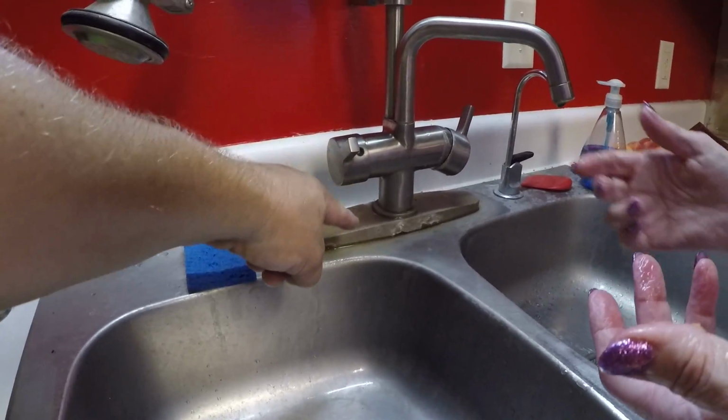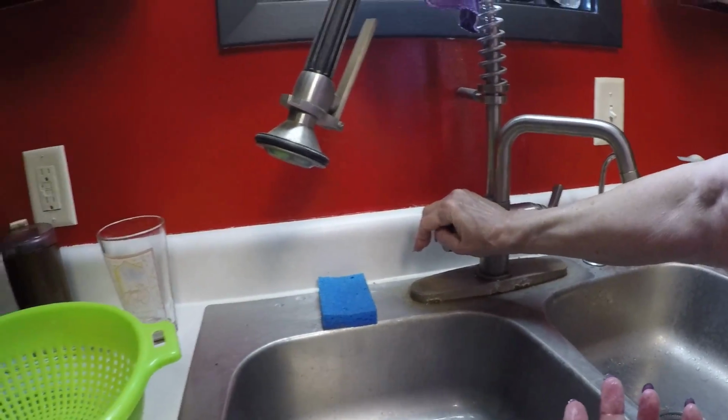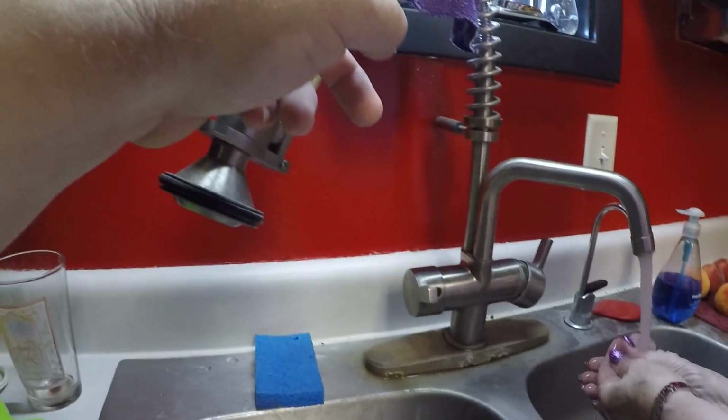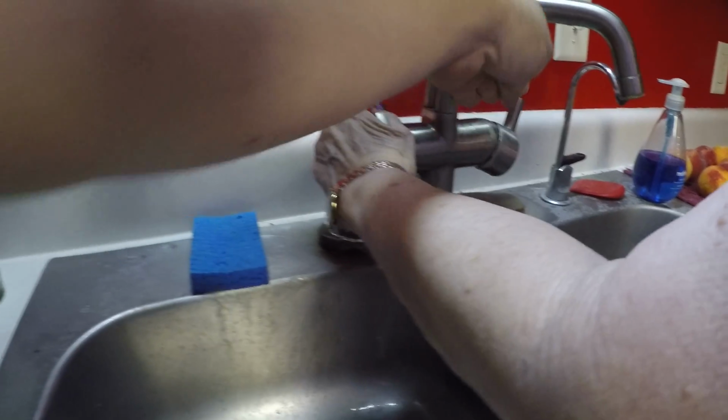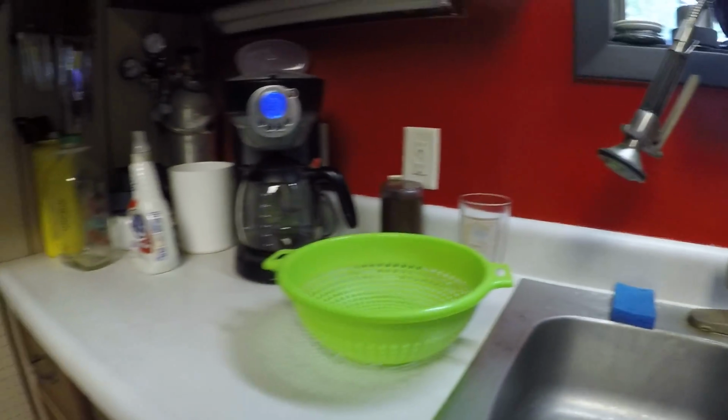This out. Straight down on that one comes down. Straight up makes that go up. This is temperature and volume. So if you want warm water, you go like that. That's warm. I just leave it on cold because cold water is less expensive.